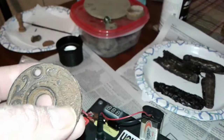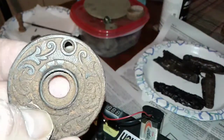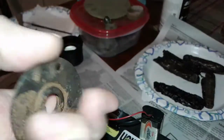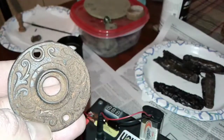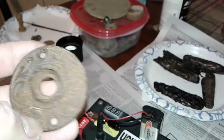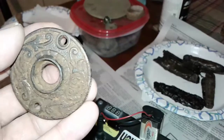So I'm going to do some more electrolysis on this, and we'll keep going at it. Can't wait to get this done and put that Rust-Oleum rust reformer on it. It's going to look great. Can't wait. Maybe I'll just spray paint it black with Rust-Oleum. I don't know yet. Let me know what you think in the comments.